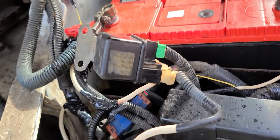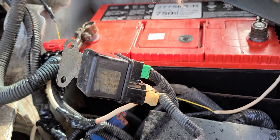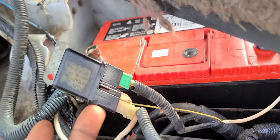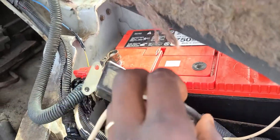Hello there, welcome back to another video. I'm Mr. Talented Reed, and today I'm going to show you a glow plug relay. I can't put this one on the bus because someone wired the bus without a glow plug relay — they made it straight and it burned out the first set of glow plugs.